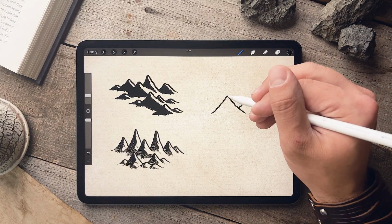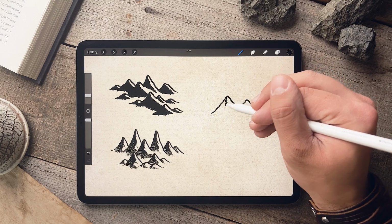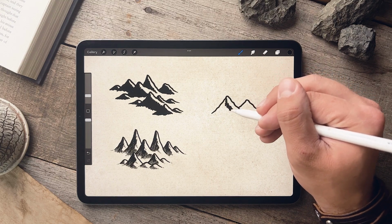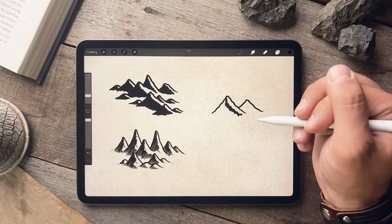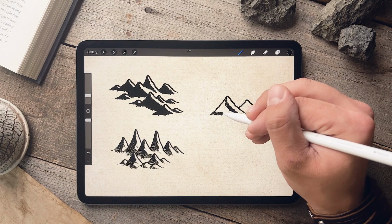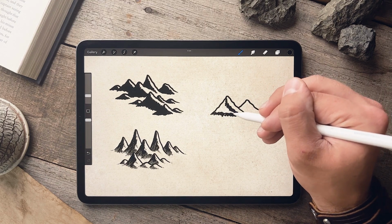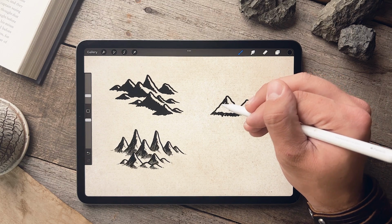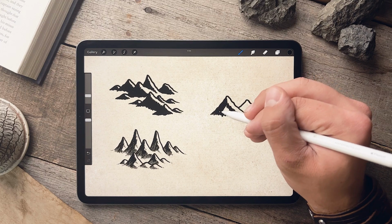In order to do that, I like to start at the peak here, and you just want to scrub the brush back and forth and come down the side of the mountain until you get roughly to the base of it. Then you can come over here and do that again, and then fill this section in with color.